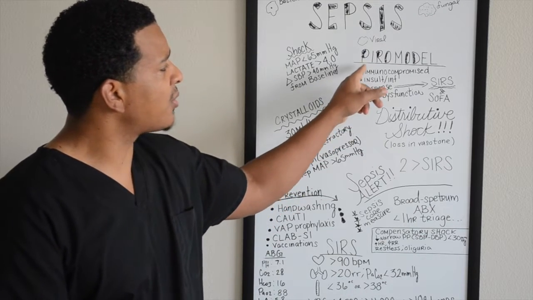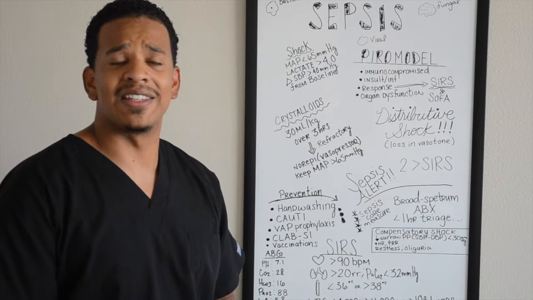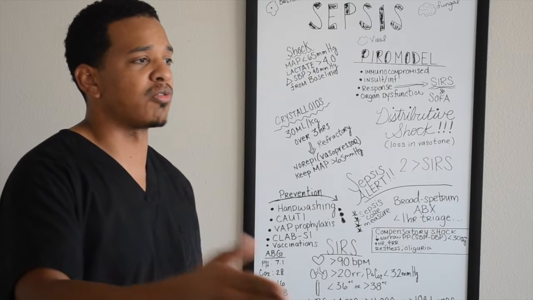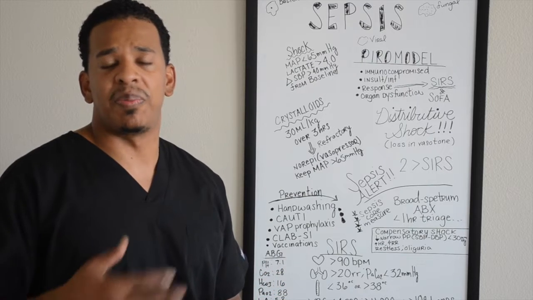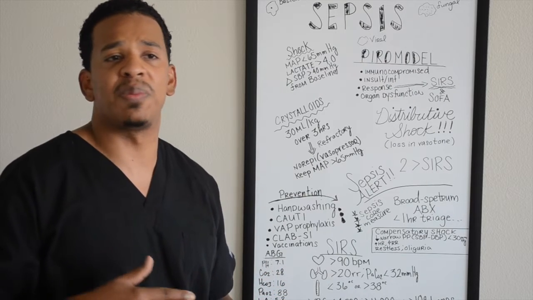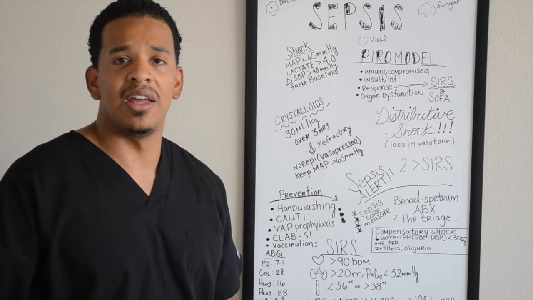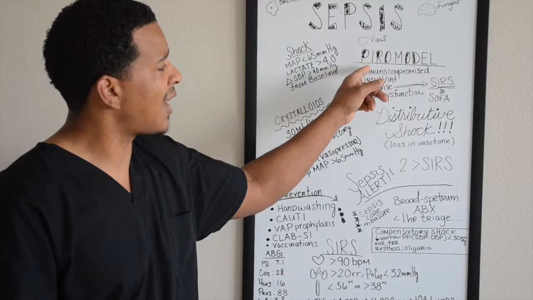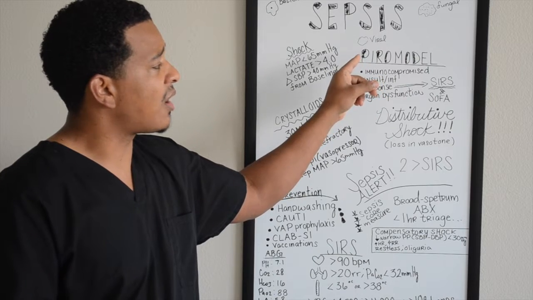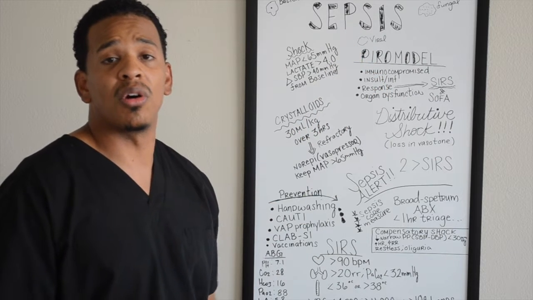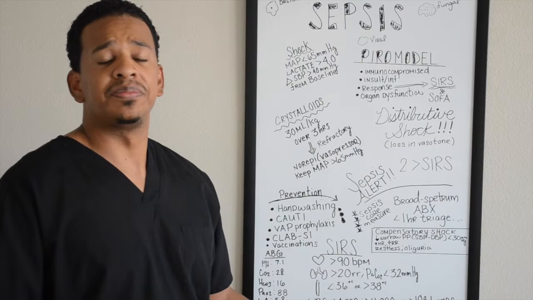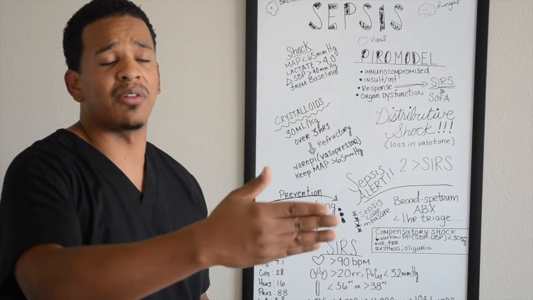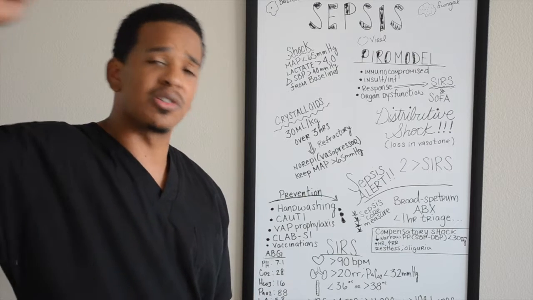So there is a model that we use in order to state, hey, is this patient really septic, or is it another physiological response, such as pain or drinking a cup of coffee or just being in the hospital, being anxious, right? It's different. So I use a PIRO model to tell myself, is this patient truly septic, or is this just a false alert? And we treat it, and if we find something, then we can go ahead and treat it that route too.